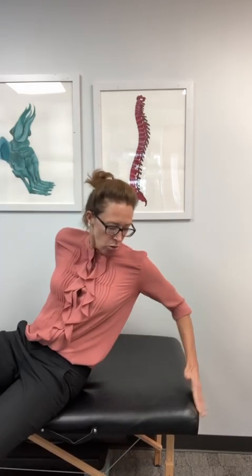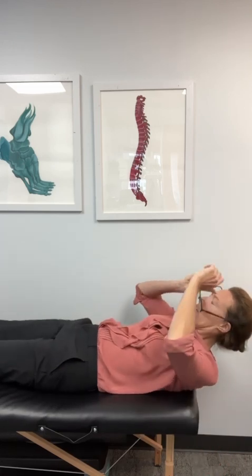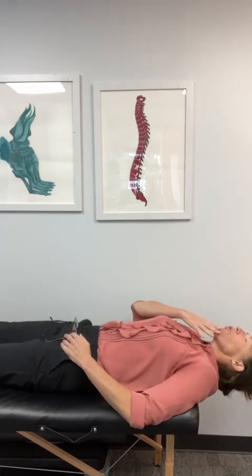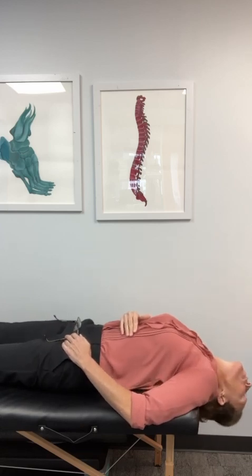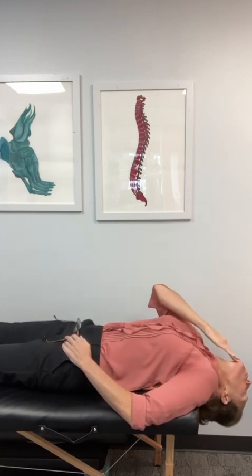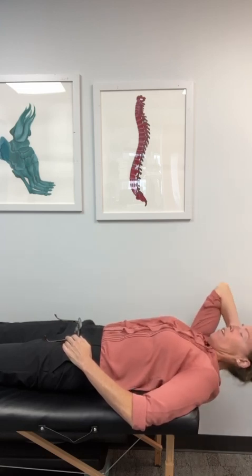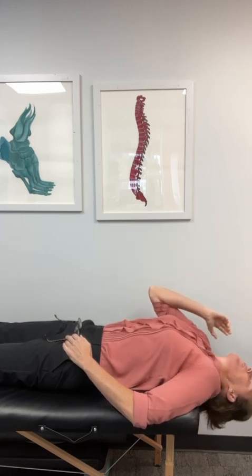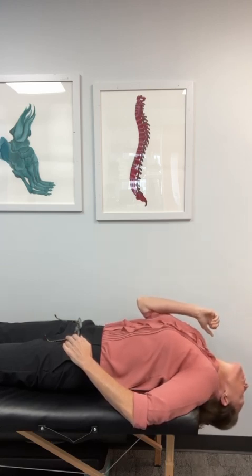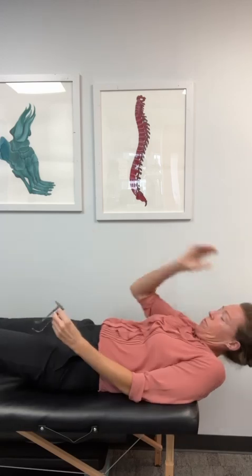So the patient goes so that the armpit is at the level of the edge of the surface, and then from neutral, retract, extend, a little bit of rotation or manual overpressure, and then using the hand to come back to neutral. So retract, extend, a little bit of rotation, or you can do manual, and coming back to neutral.